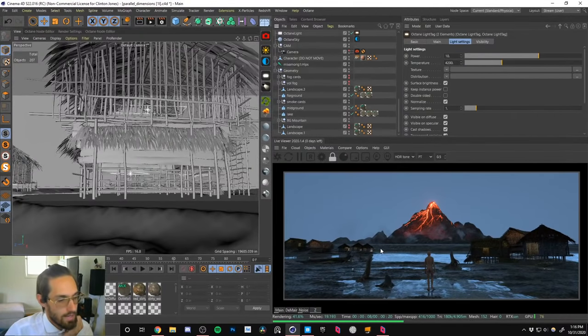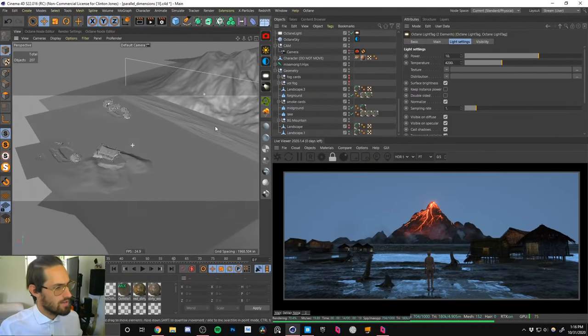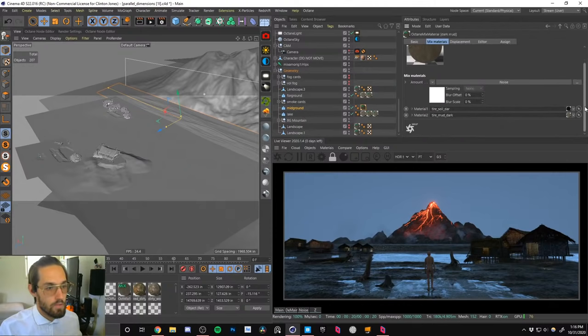So maybe we go back in that layer and adjust its specularity. So I can come back. Let's see here. It's this guy. We'll select our midground. We'll find the material that makes it up. It's this mixed material. So there's something in this mixed material.